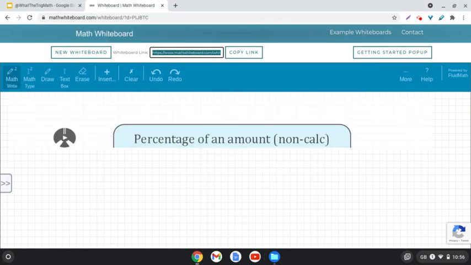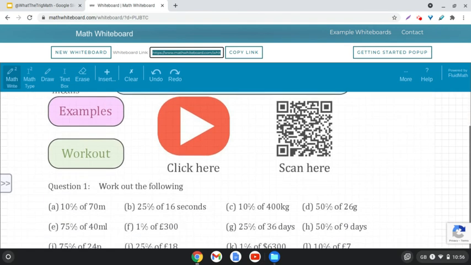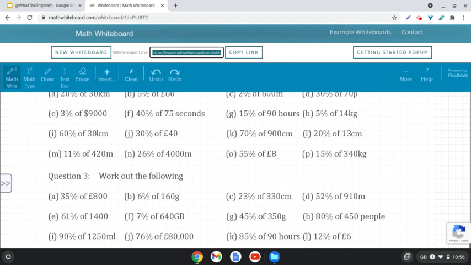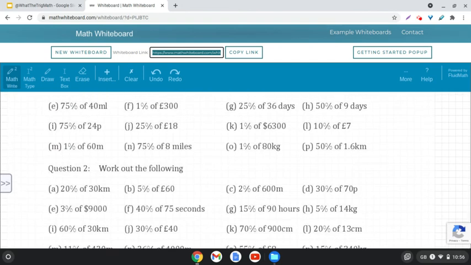So all I did was pick up the file, keep hold of the mouse and drag it into the math whiteboard. Here we have then a Corbett Maths worksheet set. It was a boring PDF, it's now on the math whiteboard. I can pick up Math Write and I can start writing and it will start picking it up as numbers. That's absolutely fine. Always love a scribble, erase with a scribble. And then I can also just draw.